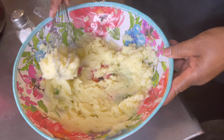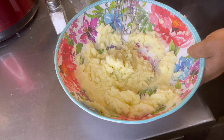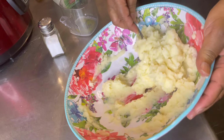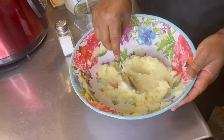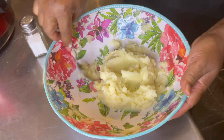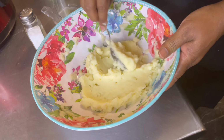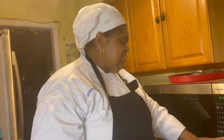So there, doesn't it look nice? Doesn't this look nice? Easy mashed potato from scratch. Not in the box, but from scratch. Butter, salt, and milk. Look there. So easy, creamy, and nice. So I'm gonna set this aside until I'm ready for it.